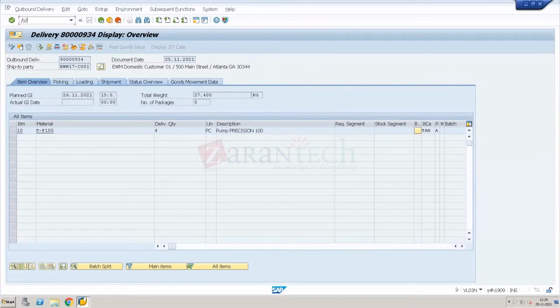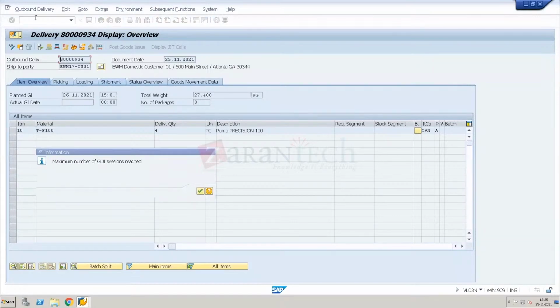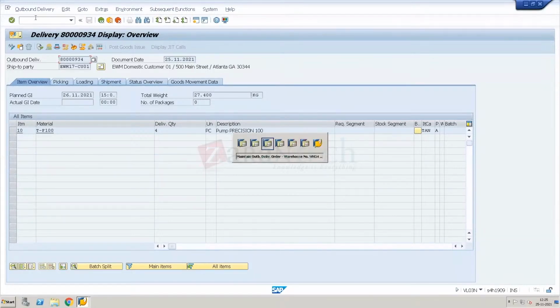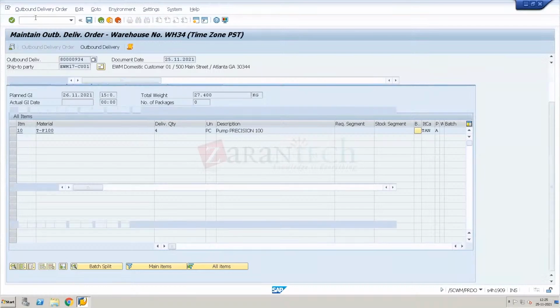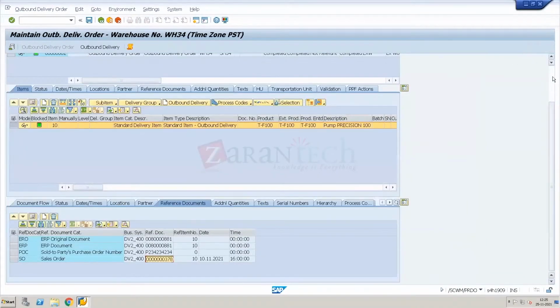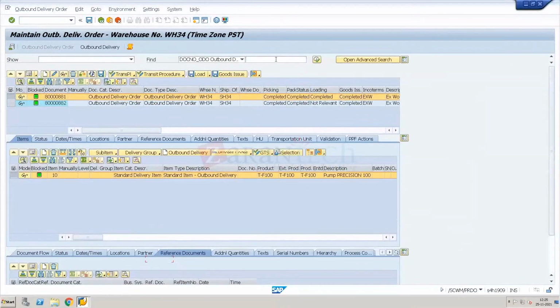So we have created our first delivery after we have set up the wave. Let us see if the wave is assigned or not. Yogan, this wave management always refers to the plant GI date, right? Not the planned date, yeah.